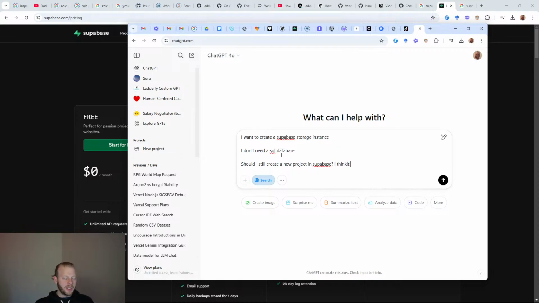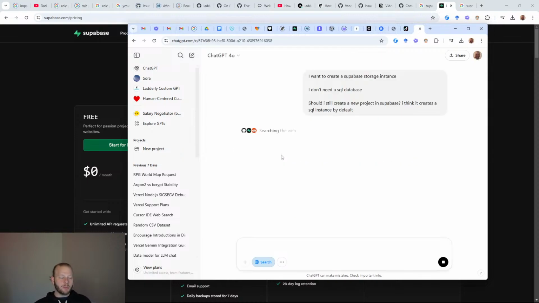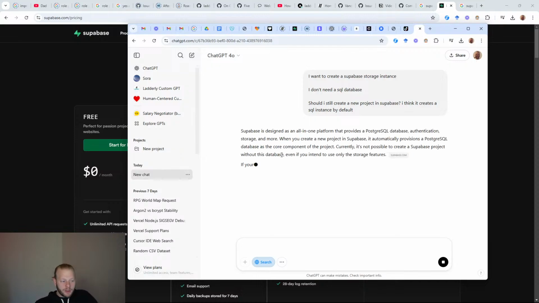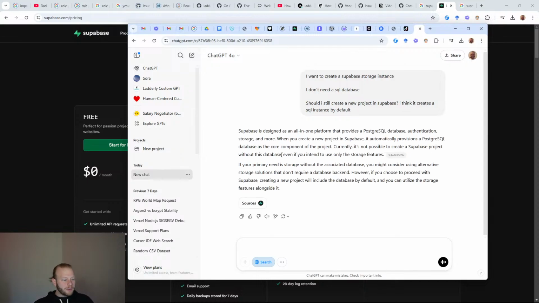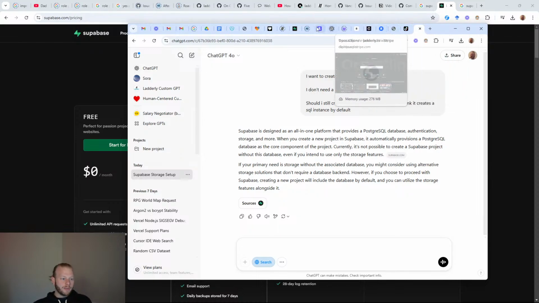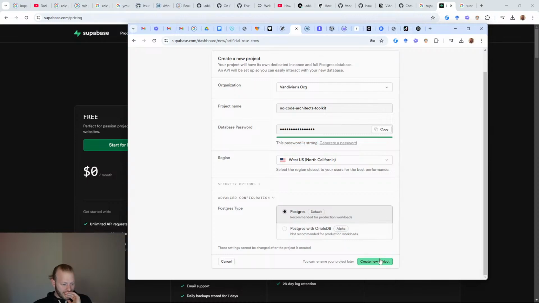I think it creates a SQL instance by default. I just don't know a way to get the bucket without creating the project. Currently, it's not possible to create a Supabase project without this database, even if you intend only to use the storage features. Look, Supabase, I feel like that's a way that y'all can cost save, because I can't be the only one with this use case, right? Okay. Cool. Fine.